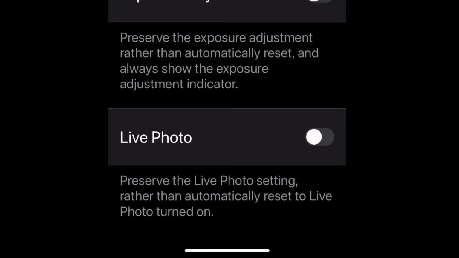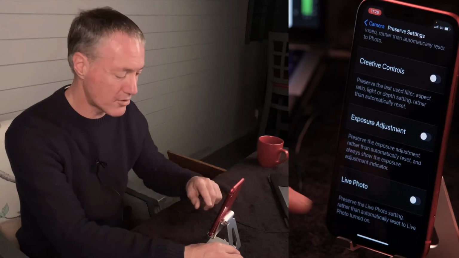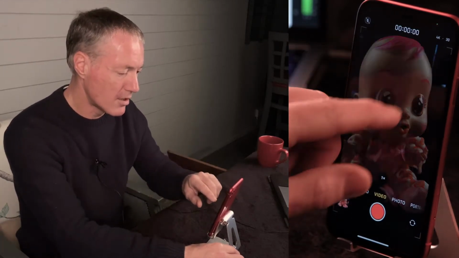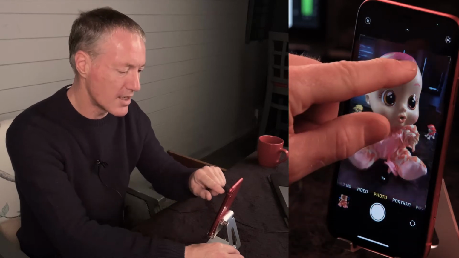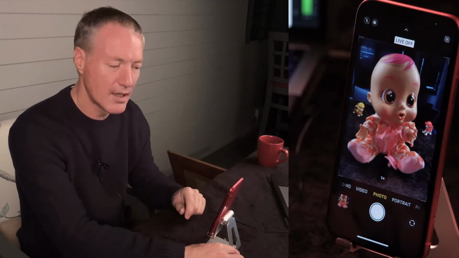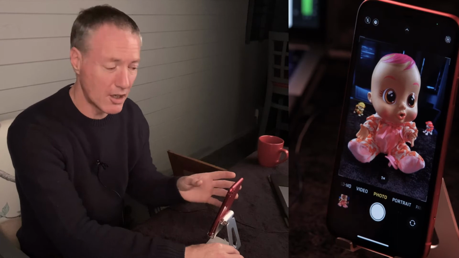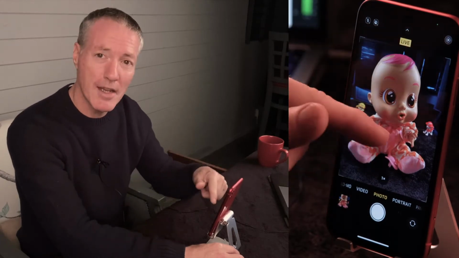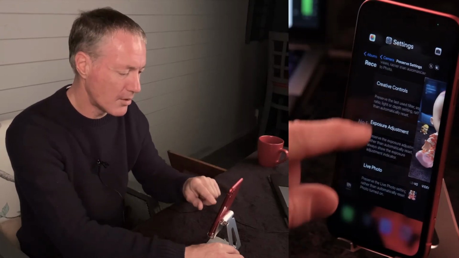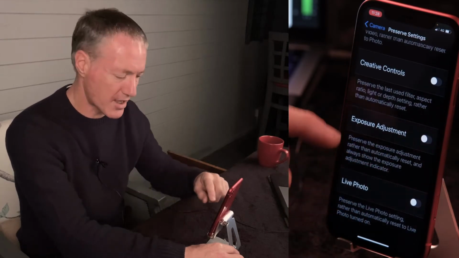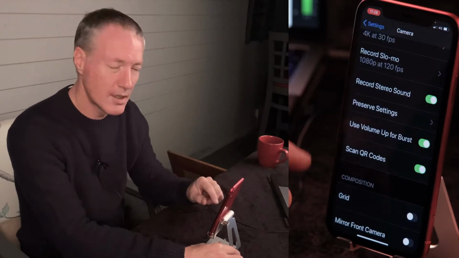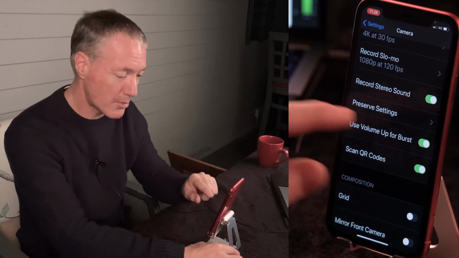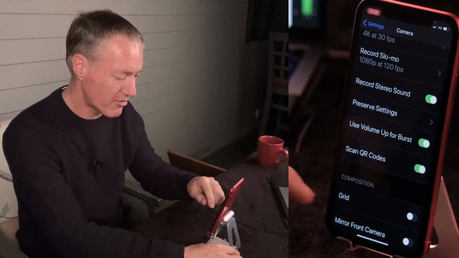Live photos is on by default, and if you select on this one, then if you turn live photos off in the camera app, which is this little icon at the top right hand side here, next time you go into it, that's going to be off. Because you can do it manually on the camera itself though, I would suggest that you don't adjust that and keep that switched off. We've demonstrated volume up for burst. I would keep that on. It's a quick way to do burst photos.